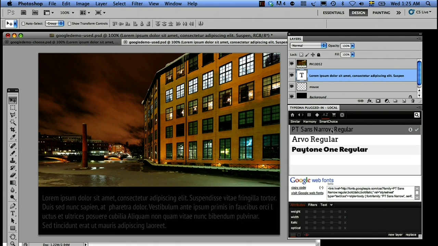So that gives you an idea of what TypeDNA have been doing with the Google Web Fonts directory. Over the coming weeks, we'll be releasing some tools that you can use direct online. For example, we're going to release a tool that will read all the fonts on your hard drive and then give you similar alternatives direct from the Google Web Fonts directory. I thank you for your time, and I'll pass you back.